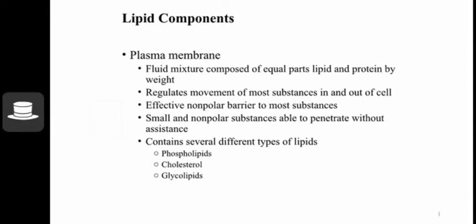Now, cells do need to move things in and out, and some of those things are nonpolar and some of those things are polar. So the plasma membrane is really effective, especially for polar substances. It really doesn't let water pass through. Just like you probably have a house or an apartment, and if you try and walk through the wall, it doesn't work too well. You can't pass through it. Instead, you have to use a doorway. So sometimes we can do that. We can have a protein as a doorway, and that allows things that are polar a safe passage through that hydrophobic region of the cell membrane.